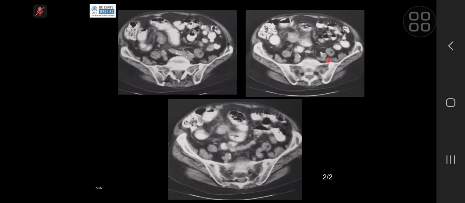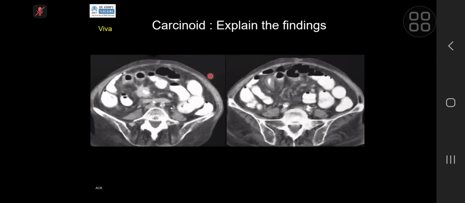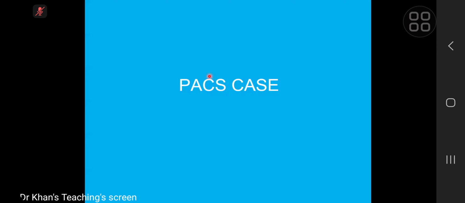And another case here, where you can see a carcinoid in the mesentery with calcification. Look at this stellate type of strand surrounding it. Look at the bowel wall. Just like our case, which I was showing you, it is wall thickening. And this is what I say, that know your pathology and make your radiology. So it is a very important concept.